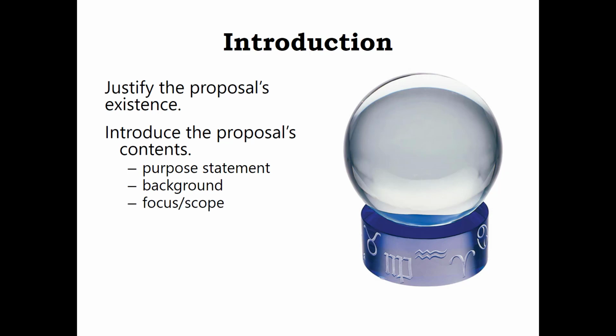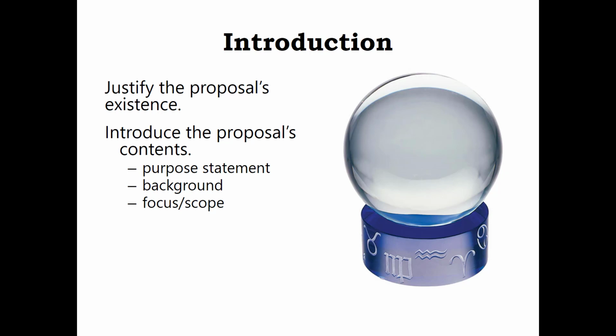The focus and scope. How big a proposal is this thing? Are you going to, for example, solve world hunger? Well, gee, that's really big. How about if I solve hunger in the United States? Well, it's smaller, but it's still pretty big. How about I solve hunger in Georgia? Well, still pretty big. In the metro Atlanta area? Still pretty big. In Cobb County? Still pretty big. In Marietta? Okay, then, well, maybe we can start to talk. In the particular area of Marietta, we're going to do something about a soup kitchen in an economically depressed area of Marietta. Oh yeah, we can probably get to that.